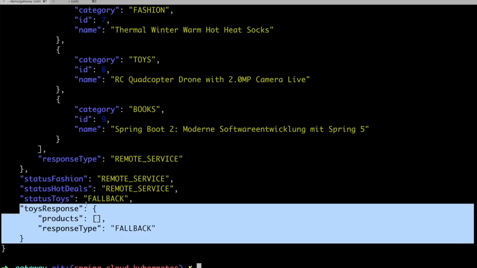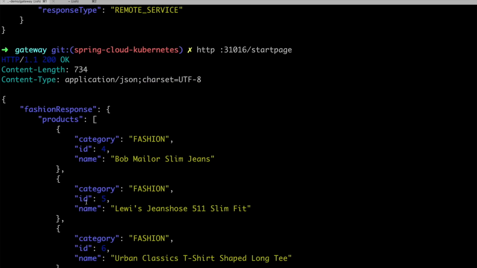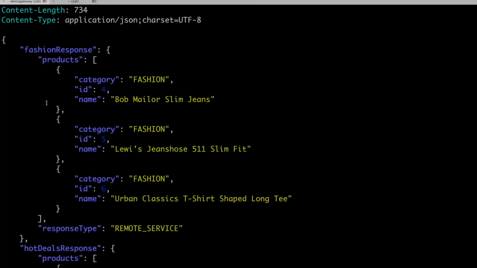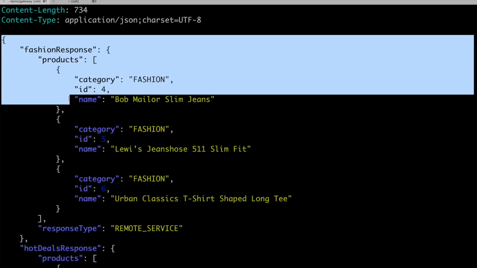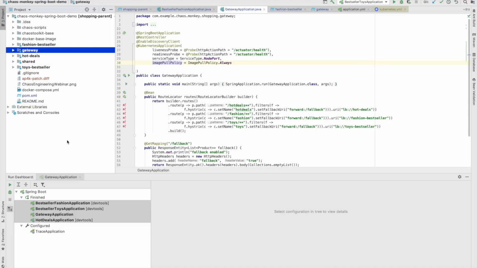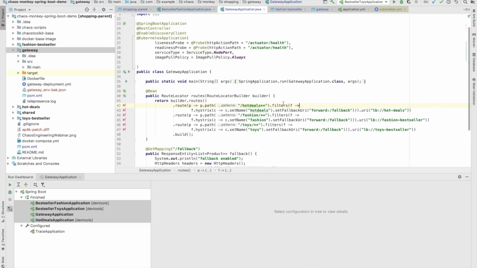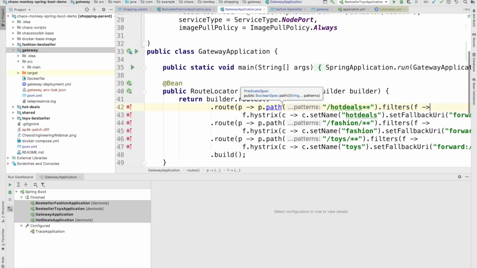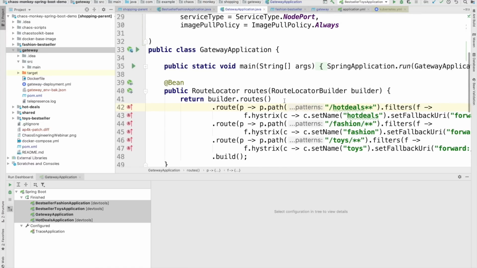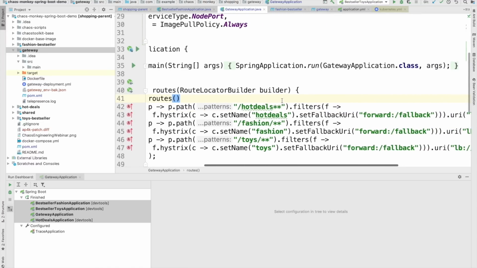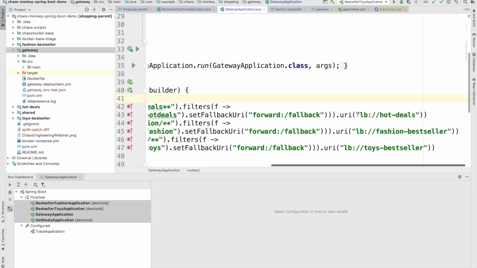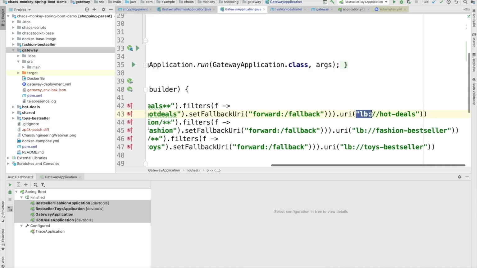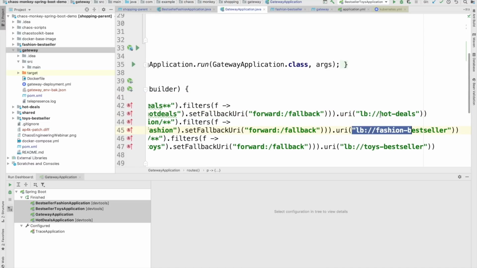Obviously, since the gateway is able to proxy all these requests, the gateway itself is taking advantage of service discovery. You can see here, which I didn't show you the code before, actually it's right here. If you look at these endpoints, basically we have these load balanced URI routes for the gateway, and these are just service names, right?